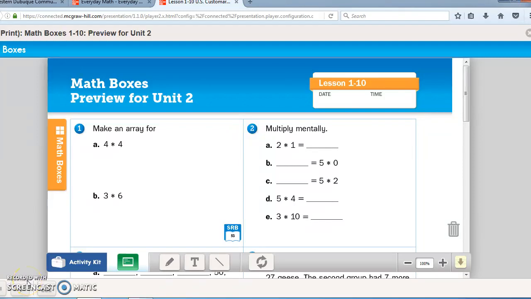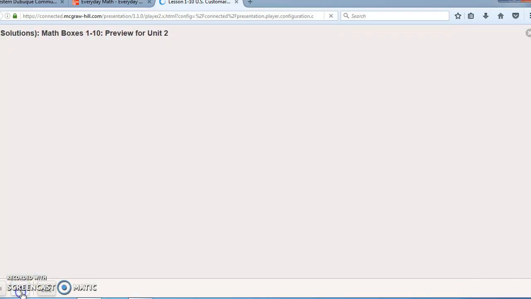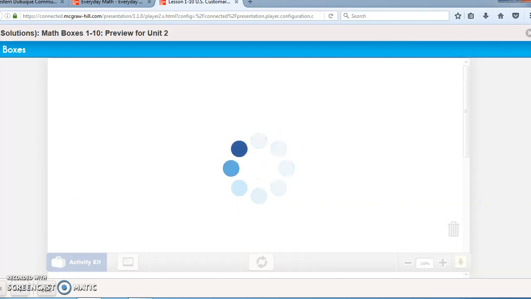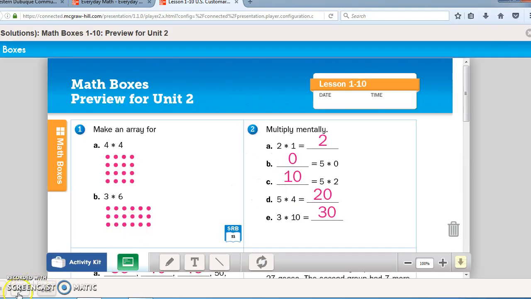My last couple of instructions are for lesson 110. You need to do Math Journal page 26 and then correct it back in the book. And that is the page I am showing you here. When you are finished with that, if the book is busy, the answers are now here. So you can correct them on there, but if you get any wrong, make sure you're walking back and talking to myself or Mrs. Voorhees or the para so that you know what you're doing wrong, so you know what to do on the assessment.